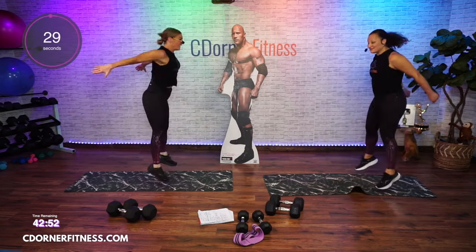Next one. We're standing up. We're doing right leg reverse lunges with two dumbbells. Okay. Then one dumbbell fast. And then jump lunge. Hold. And I'll tell you when. Now, if you can't do that, you can just go up and down with that hold.